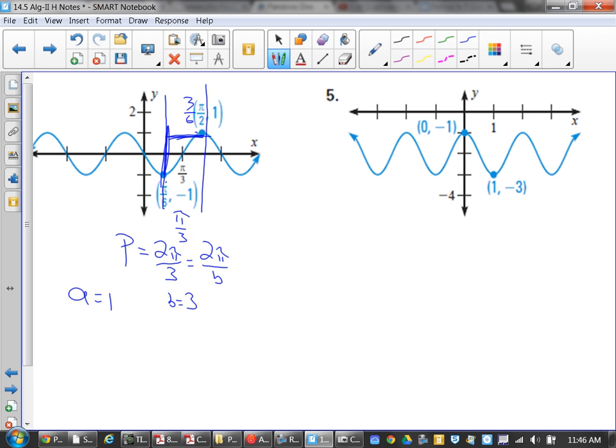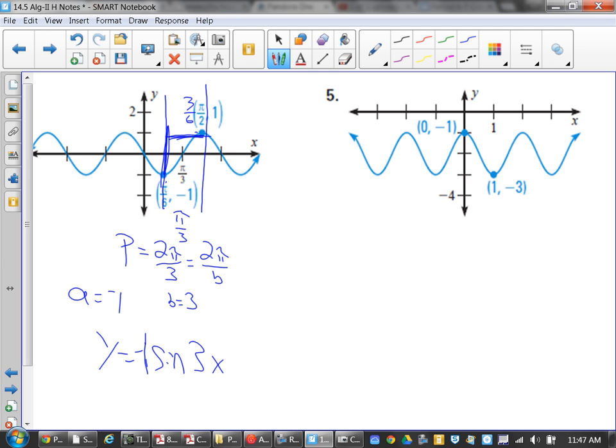It started at the origin, it went to the minimum, origin, maximum, origin. So it's sine with a positive or negative A. Negative, so A is negative 1. So it's y equals -1 sine 3x. There is no vertical shift here because 0 is replicated 3 times for a sine graph. Okay? You're right.